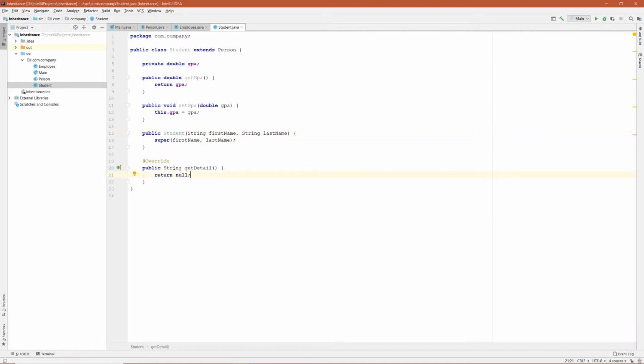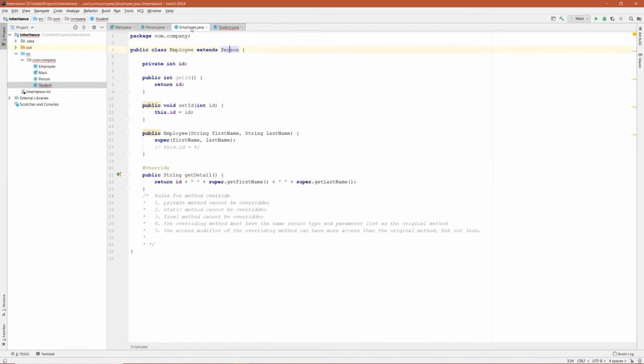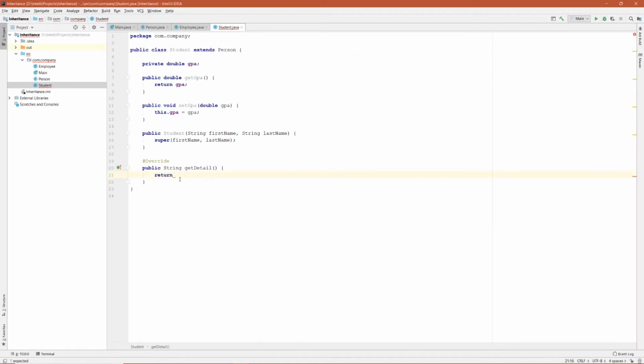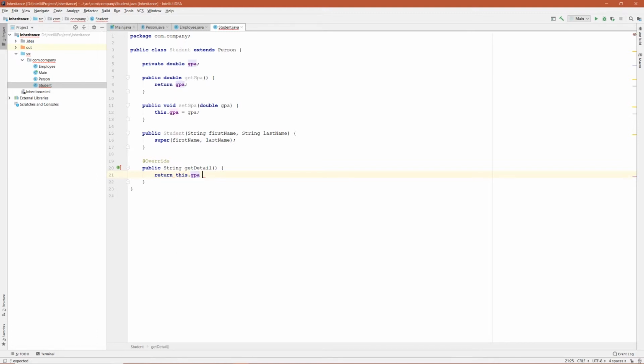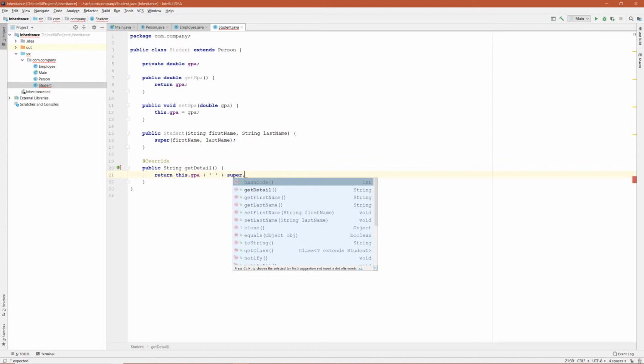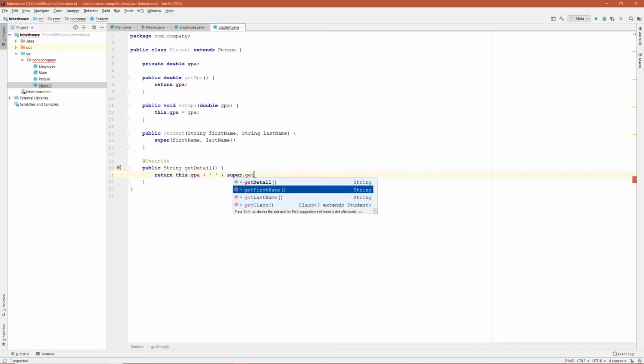Let's first get rid of this return null, and then let's take a look at our employee class. In our employee class, we use the ID plus first name and last name. This time in our student class, we use the GPA with a space and the first name. Let's just use the first name this time.